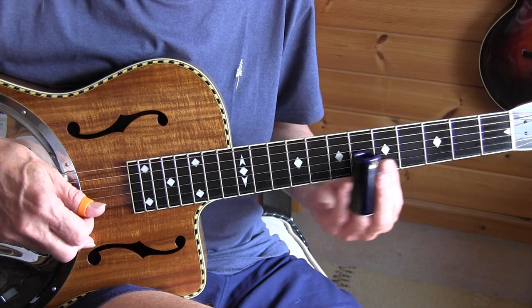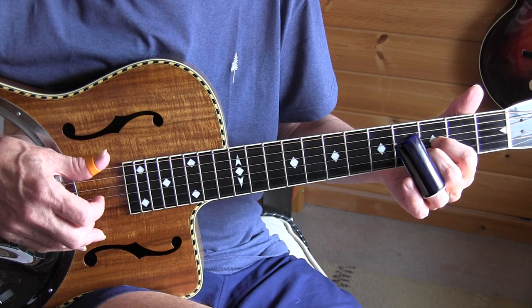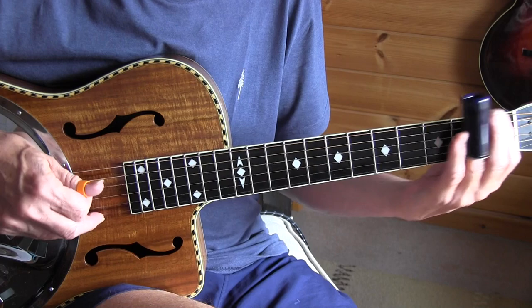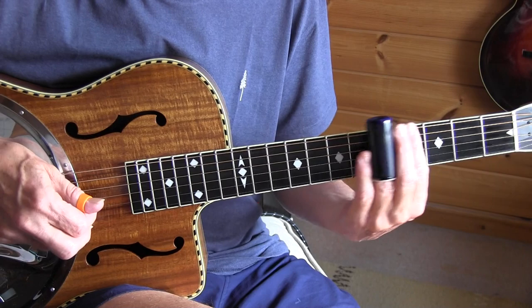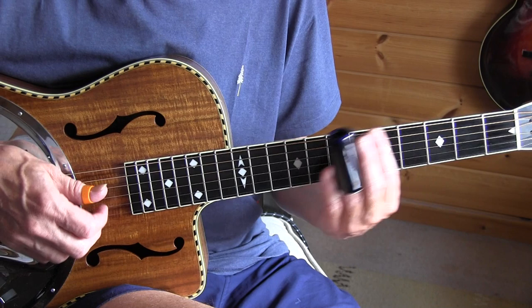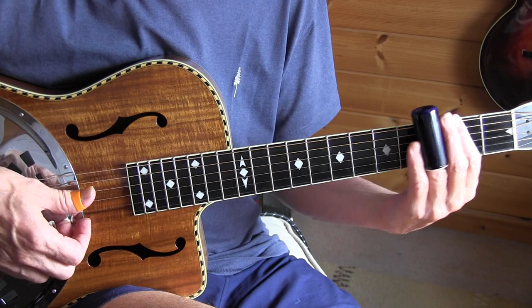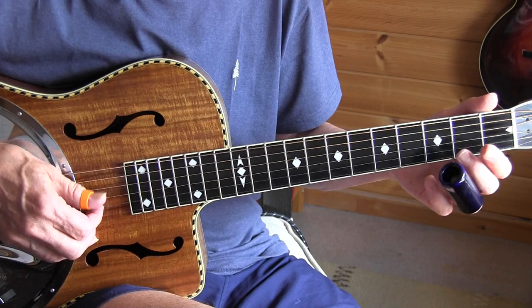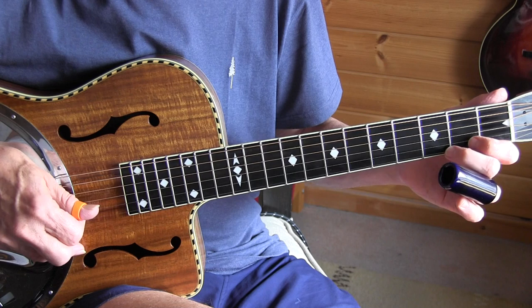Going up. 5, 6, 7, open and the 3rd fret and the D7. And then I went to the 5th fret. I can't exactly remember what I did. I stayed maybe 3 beats on the 5th fret and then went down. So the 3rd fret, open, and then the 5th fret. And then a lick there, 3rd fret, 2nd string. Triplet. 3rd fret, 2nd fret, 1st and 2nd string, and bending.